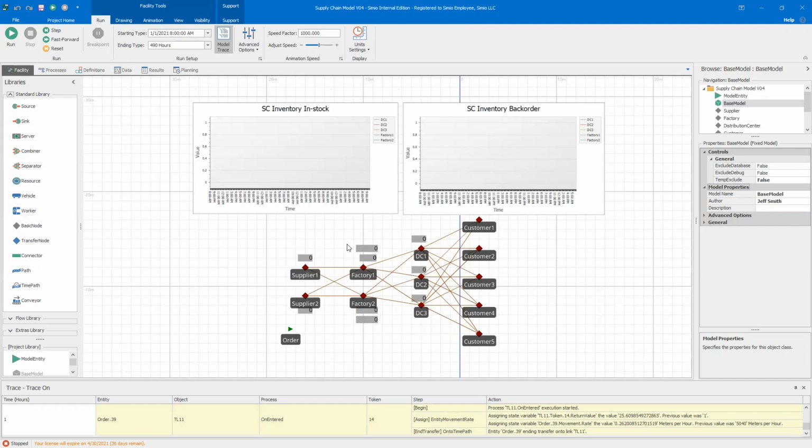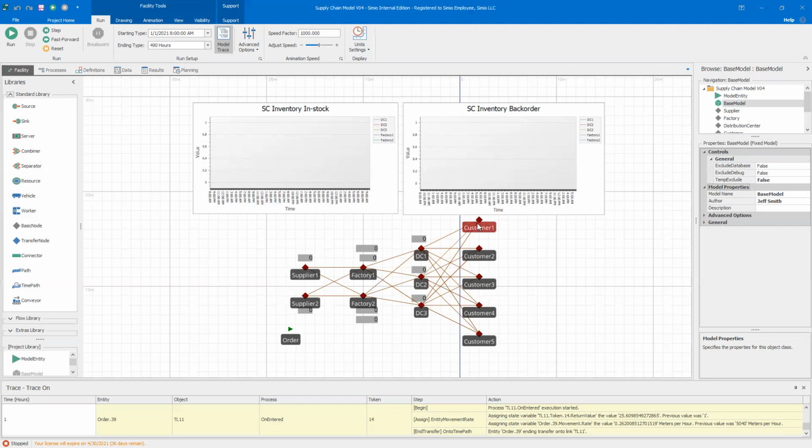The particular aspect of the model that I want to talk about today is really just the customer and distribution center question. We're going to have periodic customer demands, and we want to decide where those demands should be satisfied from.